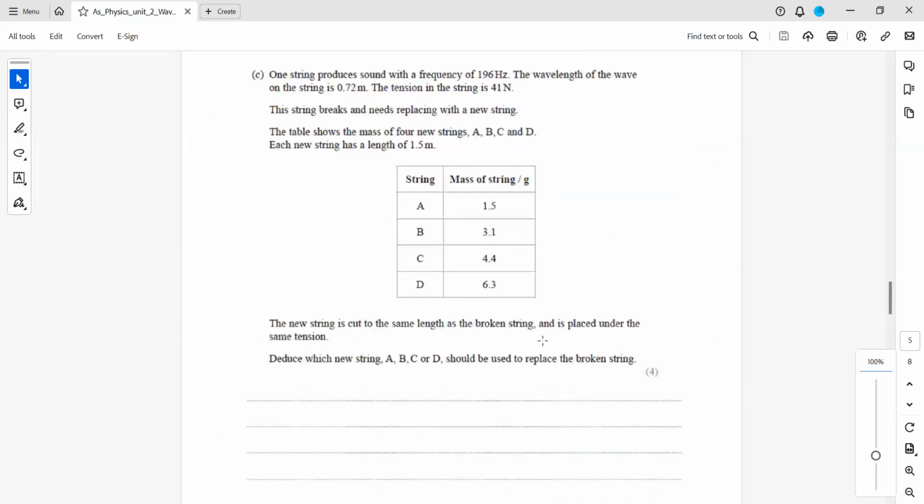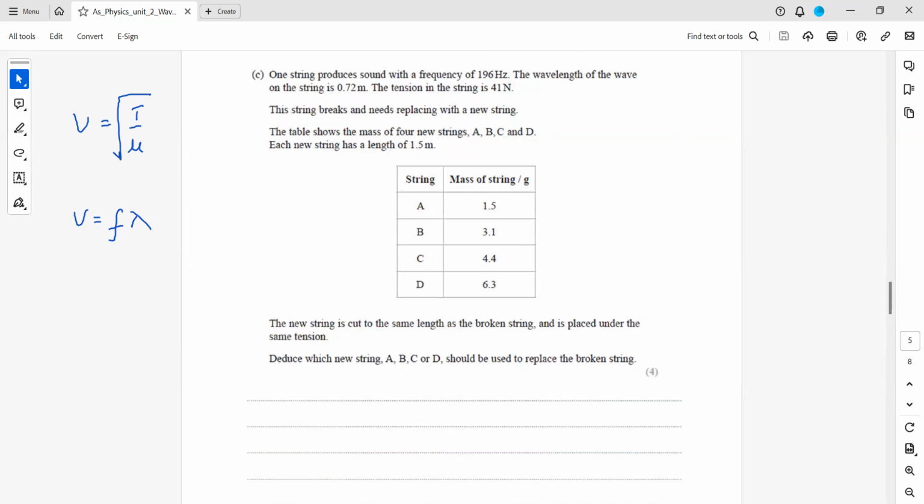So we have the frequencies given and different strings are there, and we cut according to the original one. So remember the formulas for the string. The speed of a wave in a string is always given by v equals the square root of T divided by mu, where T is the tension and mu is the mass per unit length. And another formula, v equals f lambda, that is the wave equation. And lambda is in terms of length, depending on the fundamental frequency, like the number of loops, the lambda will change according to that, as well as the frequency.